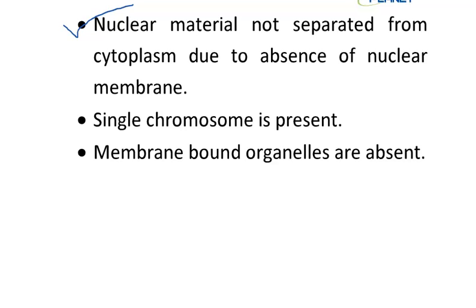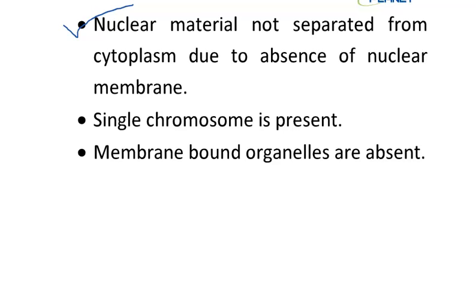But they are actually mixed with the cytoplasm only. So this cytoplasm is a jelly-like structure which we have observed in the diagram just now. So why is it possible? How is this nuclear material getting mixed with the cytoplasm? What is that thing which is not separating the two, that is, the nucleus and the cytoplasm?